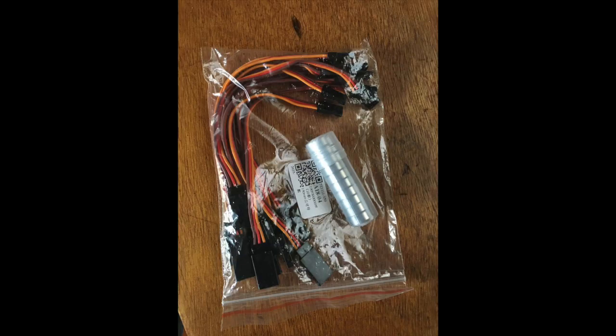So there are the bearings I received in this little plastic tube and a bunch of cables. Typical RC cables, just in case I needed extra length.